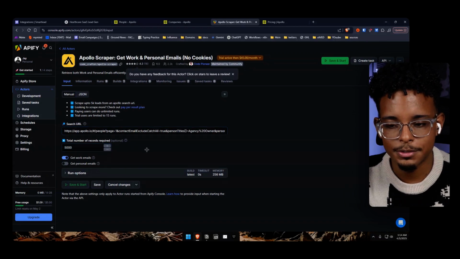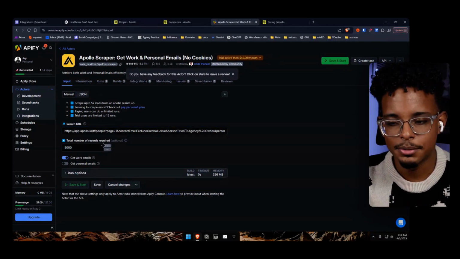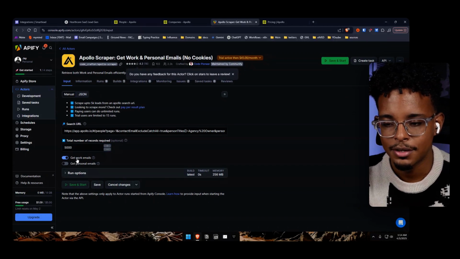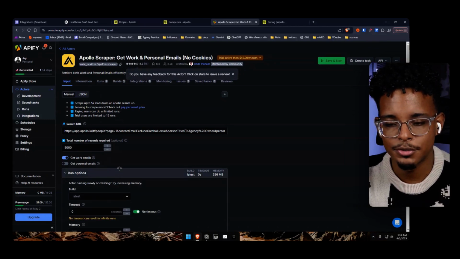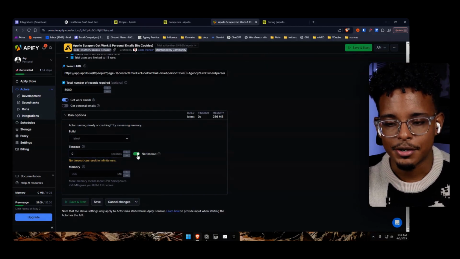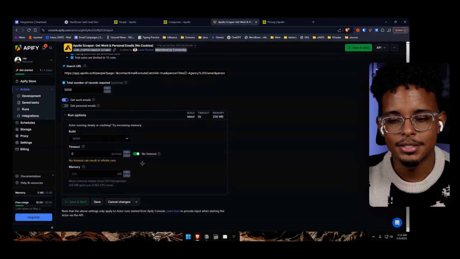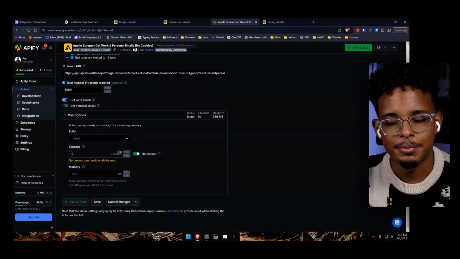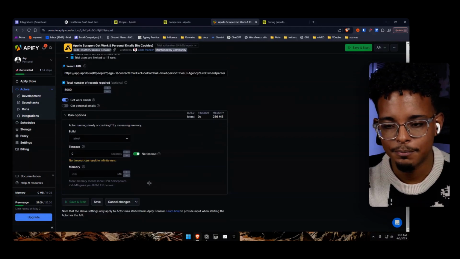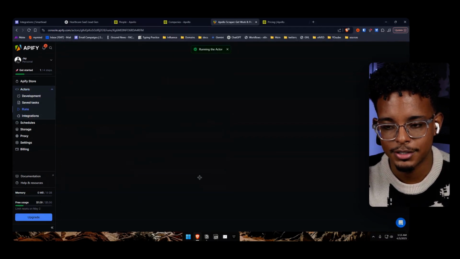And you can scrape as many records as you like. And if you are using this as a trial, I believe you're limited up to 5,000. I will use get just work emails, primarily for the sake that I'm not going to be targeting personal emails. And then down here, I put no timeout, because sometimes you can run into little issues. And if you have this timeout in, it may just end your entire actor, which just isn't worth it. So just no timeout. And that's all. We just press start and save.